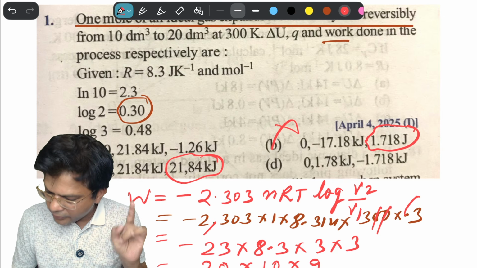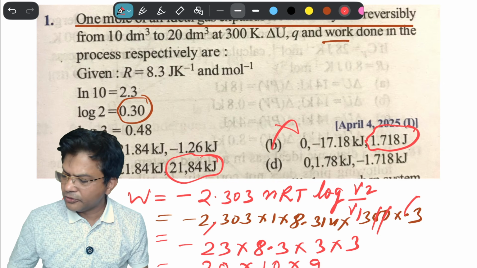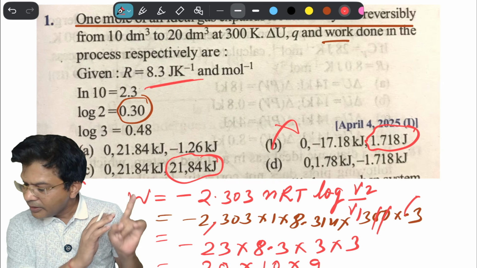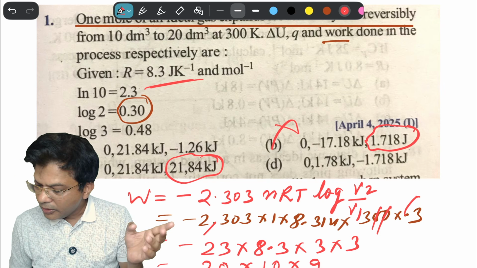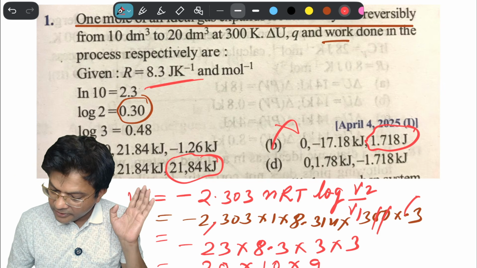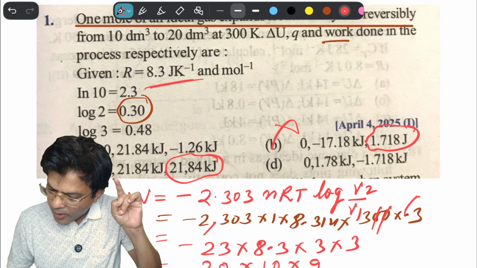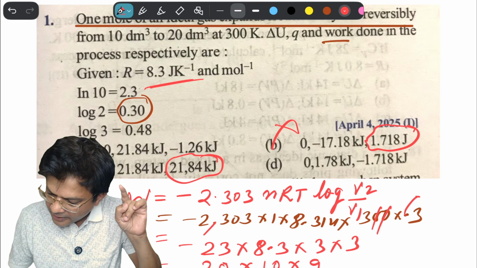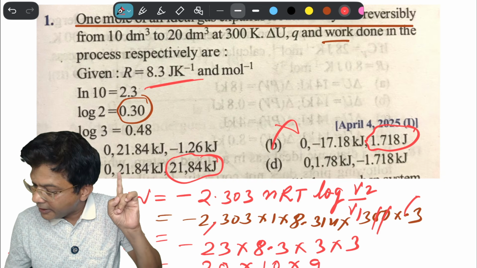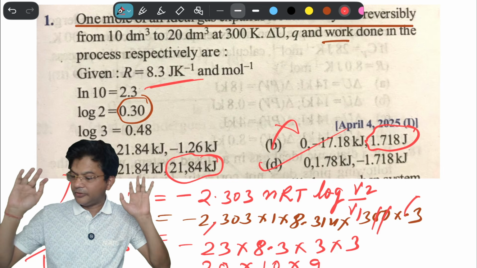2 zeros. But this answer is coming in joule because our gas constant is given in joule, and the answer they have asked is in kilojoule. A and D are both in kilojoules. So divide by 1000. So 1.8 approximately, negative. In negative it is coming, right? Negative 1.8. So which is nearest? 1.26, 1. D is the correct answer.